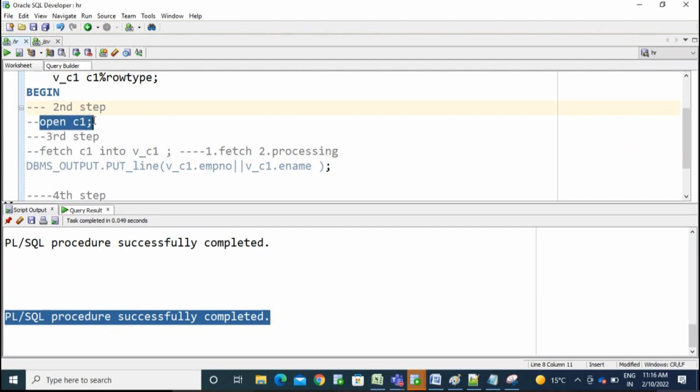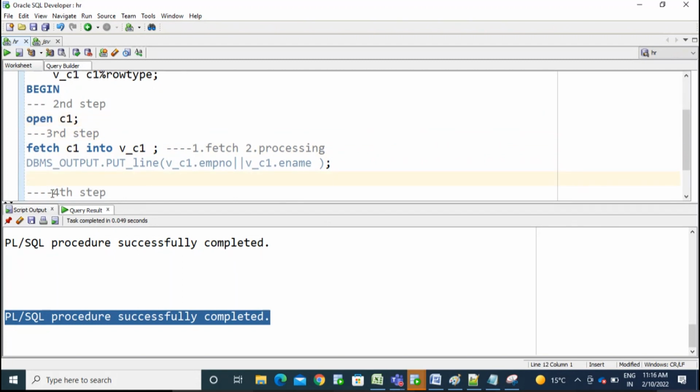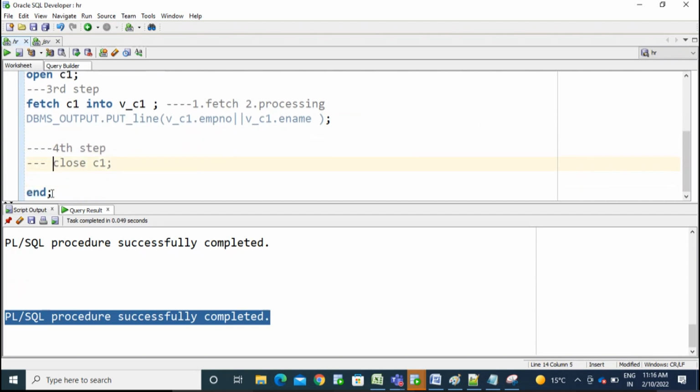If you open the cursor, use that information in the fetch statement and process that, and every time you open the cursor, it needs to be closed. As a good coder, you need to follow the rules and regulations: opening the cursor and closing it.